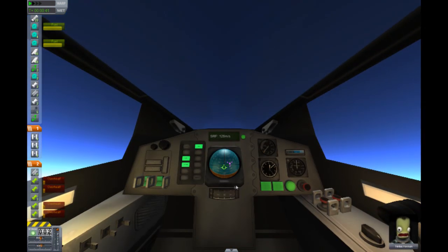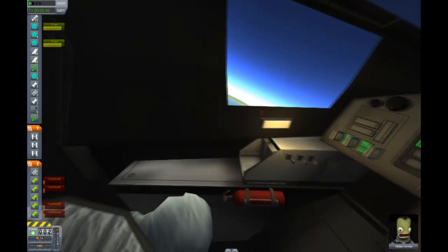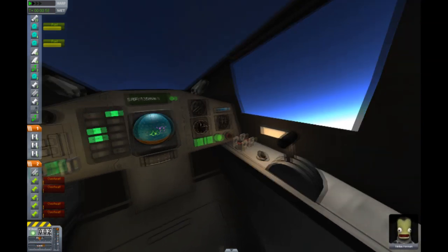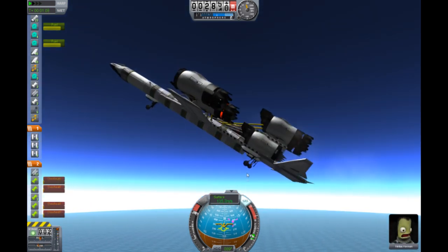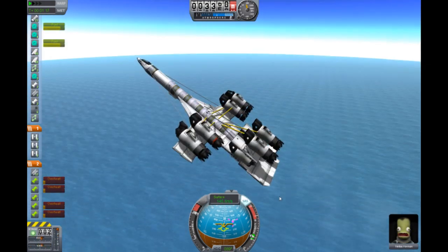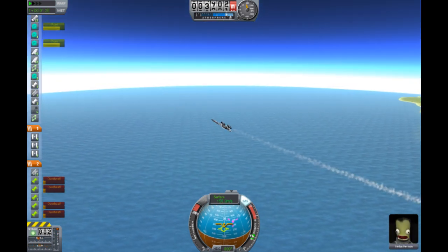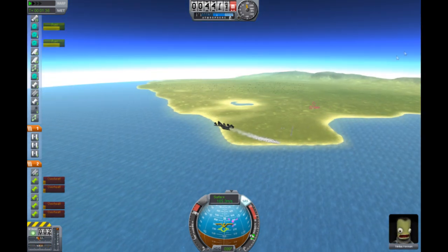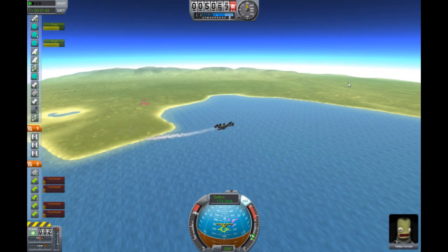So we're going to be IVA-ing this guy. What is his name again? Accelerate, please. Any faster than that? Maybe. I am going to foreshadow something — when we end up around this altitude, this thing will spaz out if we do not disconnect the stages. So, that's a good thing to know. I never knew there were that many trees there before. Are those trees? Yes, there are trees. I didn't think there were that many.